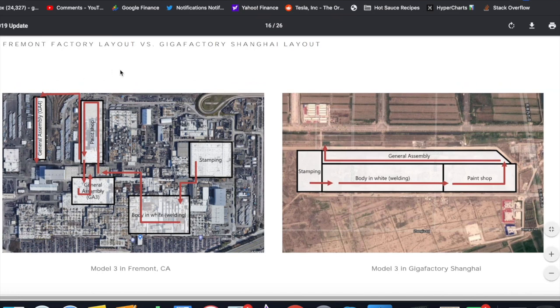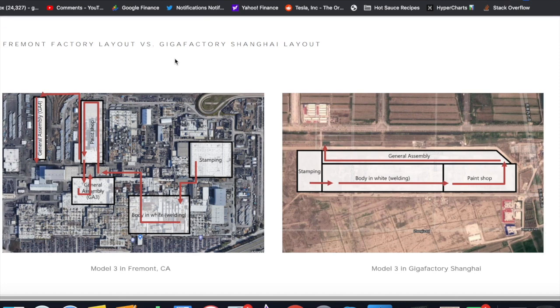This is a really awesome slide showing the Fremont factory layout versus Gigafactory Shanghai layout — the pace of innovation. Why is Tesla able to build a factory faster, get it up and running faster, have higher gross margins and less capex? What is Tesla doing at the factory level — the machine that makes the machine? In the previous Tesla factory, they had stamping going to welding, going to paint shop, then going to assembly — a really confusing hodgepodge of a layout because they were occupying this GM and Toyota factory. It just wasn't designed from scratch, and that meant Tesla had a trickier time building exactly what they wanted. But they learned from Fremont and took it to the next level with Model 3 Shanghai.